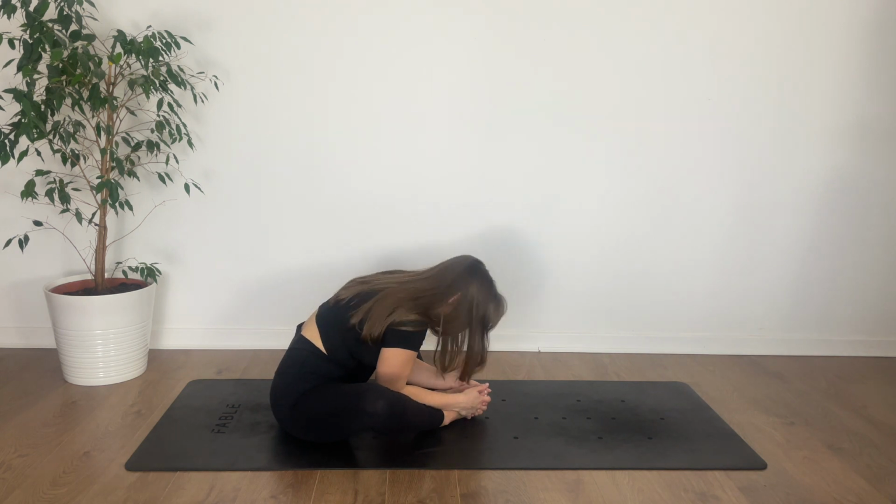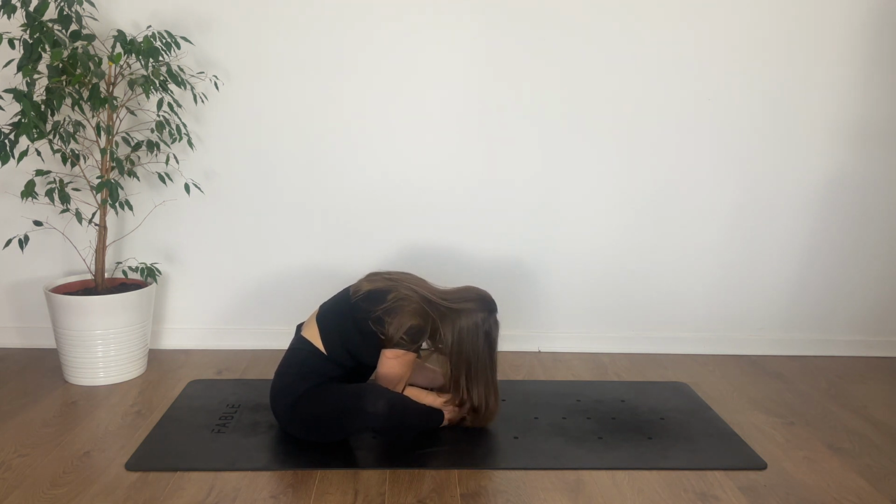Allow the back to round and feel yourself melting towards the floor. Use those exhalations to help you further let go.